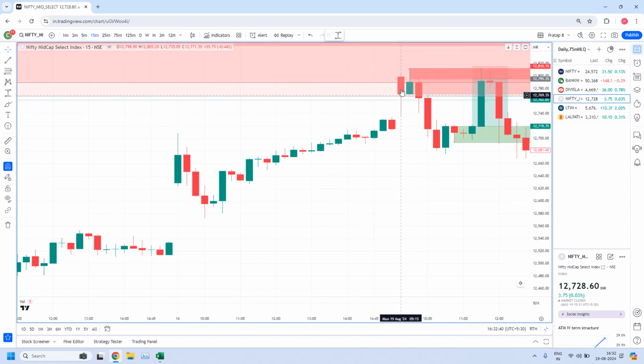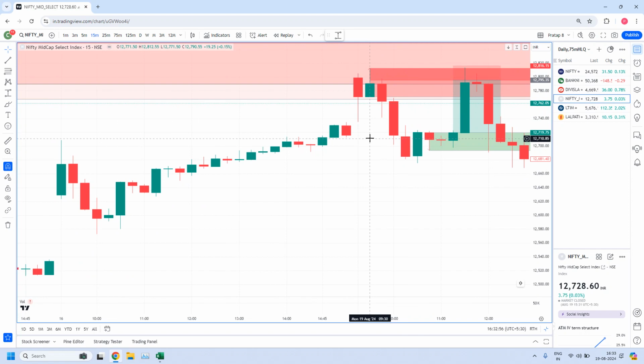So we have a rally candle. Why does it look like a drop? Why am I saying rally? Because the moment you add the hidden body from here to here, it will become a rally candle. That way you need to understand this candle. That's why understanding, because I explained in lesson 9. I think in lesson 9.3 and lesson 9.4, in both the training lessons I have explained about hidden body and hidden zones. Exactly that concept you have to apply.